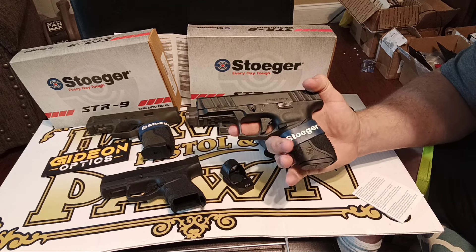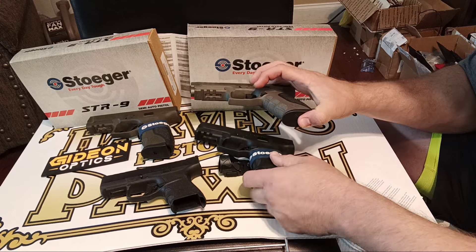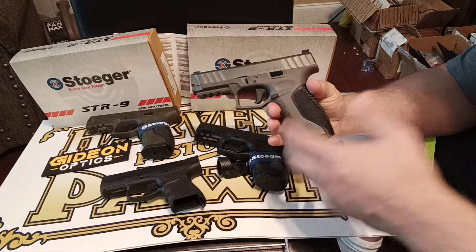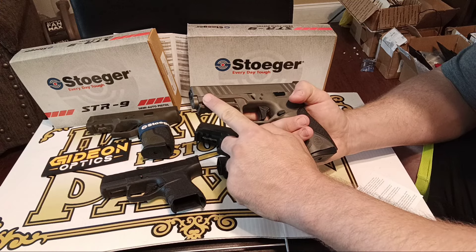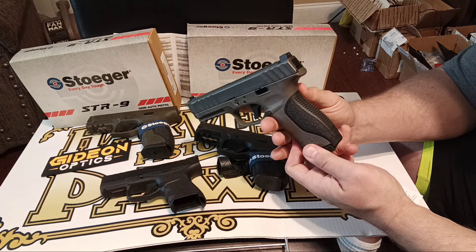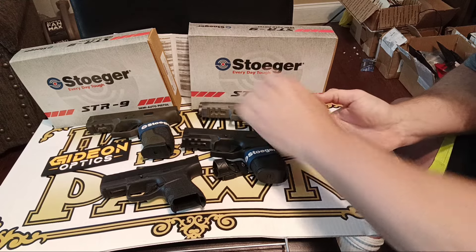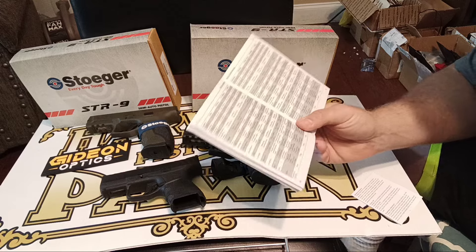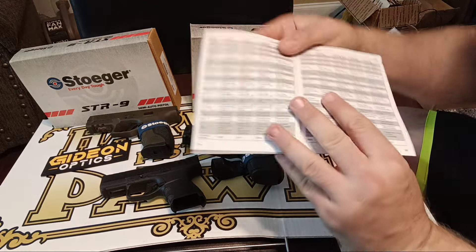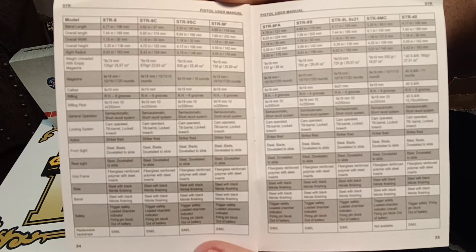This is a 3.29-inch barrel — so basically a 3.3-inch barrel, longer than like a 3.1-inch Shield. I like that for better hollow point expansion. This is a 3.82-inch barrel — it's like a compact slash what other people call a subcompact, even though there is a Stoger SC. I think most people, including good new shooters and females, will fit everyone's hands and still handle recoil really well. These are very shootable firearms. Then the regular 9s — there are F models, S models, combat models with threaded barrels and suppressor-height sights. This has a 4.17-inch barrel. I like longer barrels but not too heavy for carry. You might want to freeze frame there to get a look at the different models, weights, and barrel lengths.